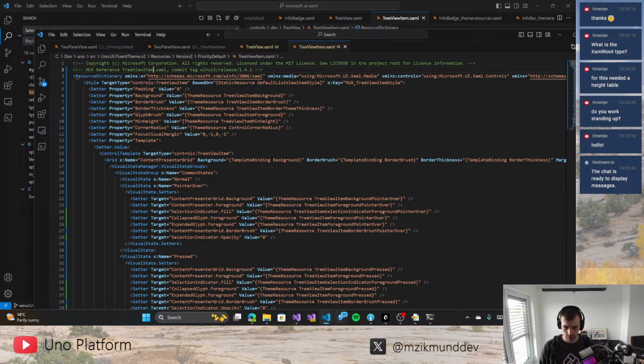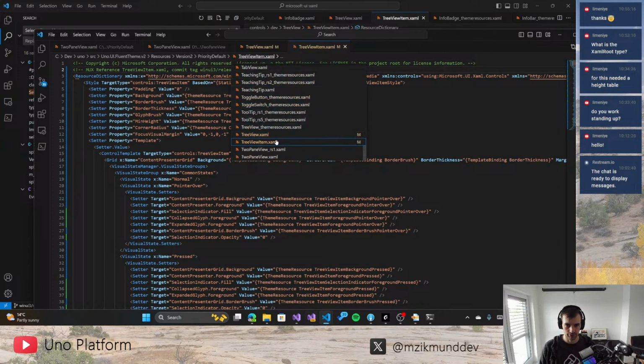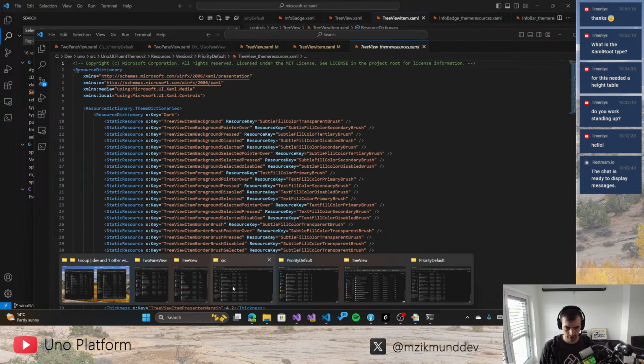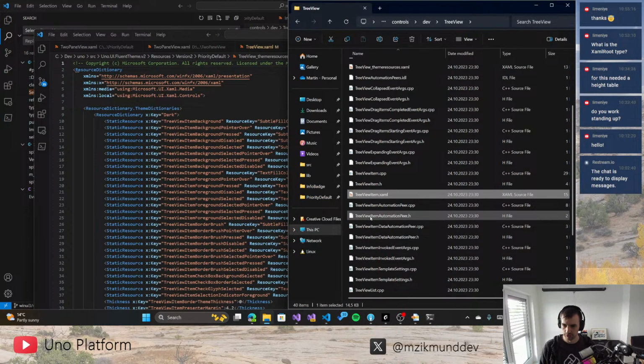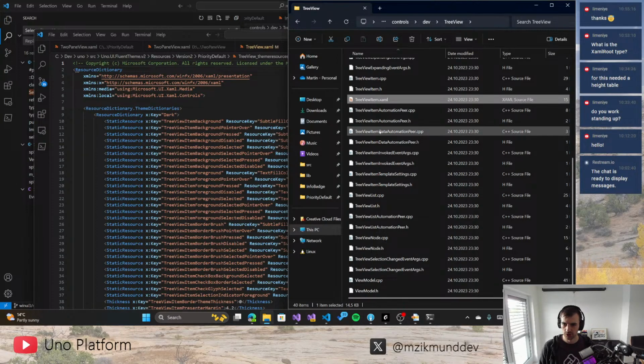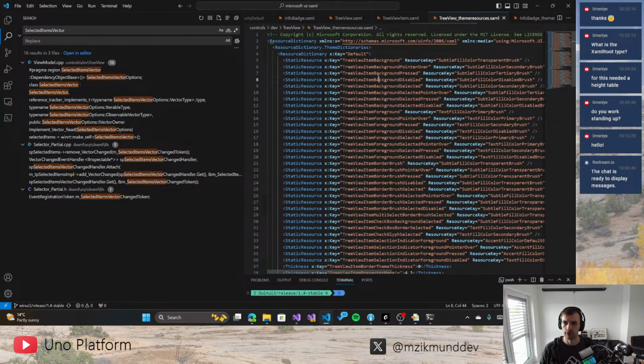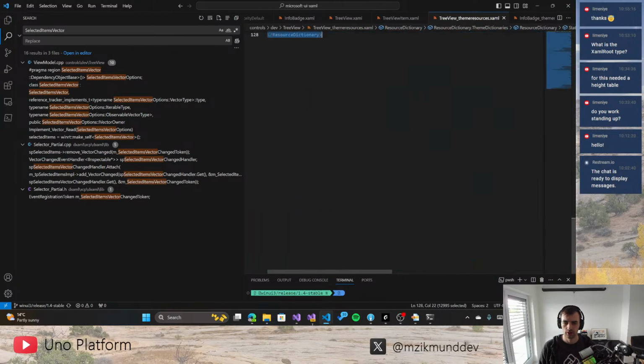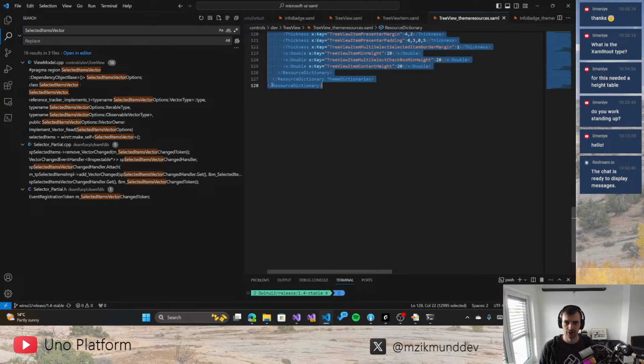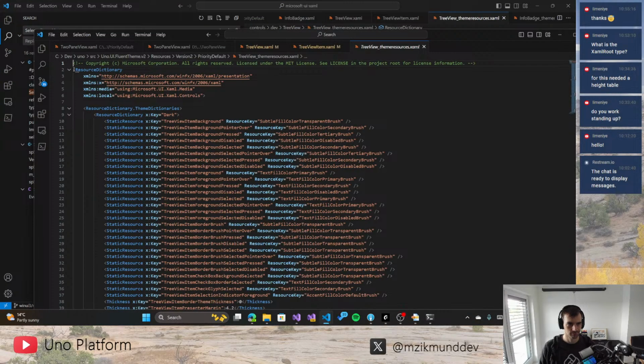Okay, so TreeView item XAML. What do we have else there? TreeView theme resources. Yes, this one. So yeah, you can see there is no space here, but when I paste it, it's there.